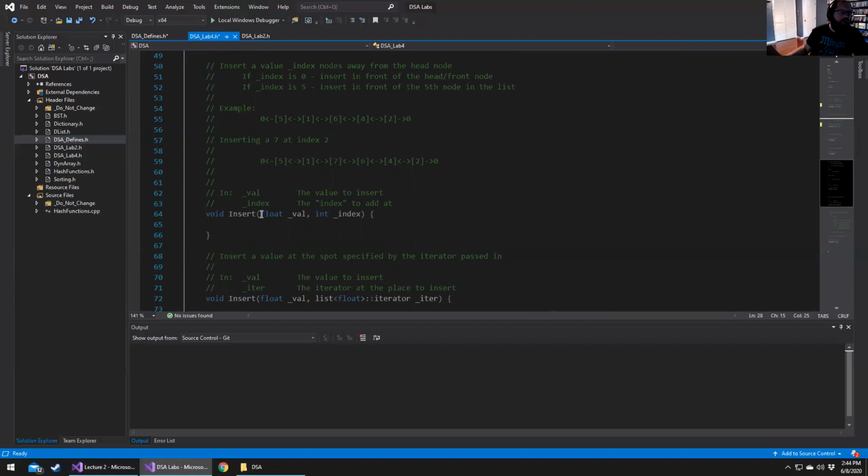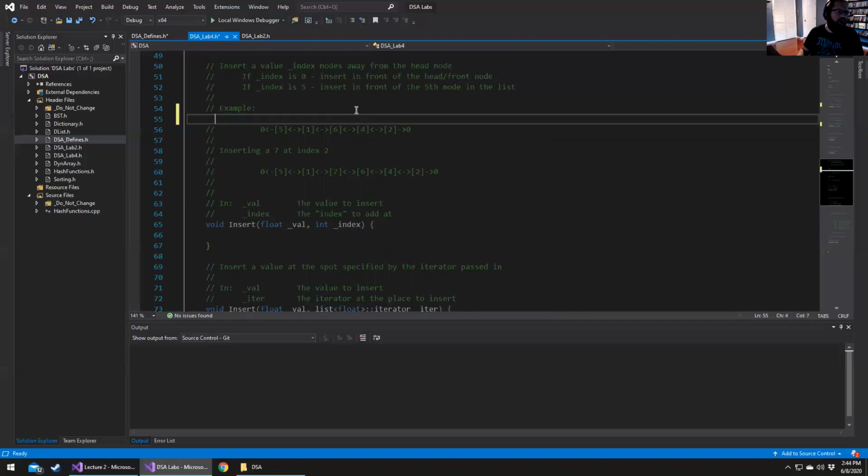So we're going to pass in an index, right, of where we want to add. Obviously you're not going to see this in your code because I'm not going to re-upload this. But if this was index 0 and this was index 1, etc., right? Then I'm inserting to this place.